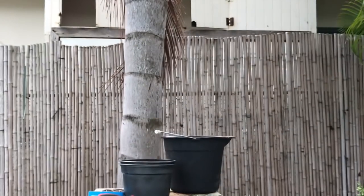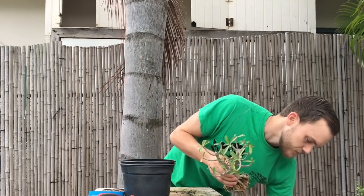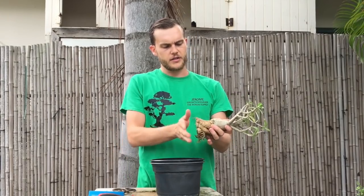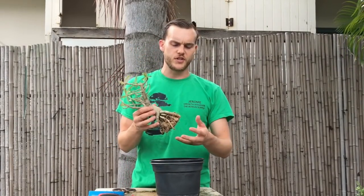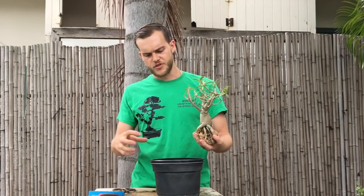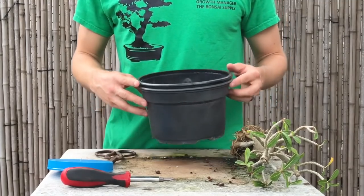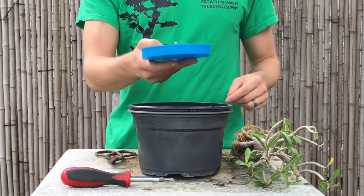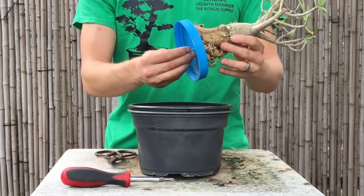At this point you can now go ahead and plant the adenium at your desired angle, and this way you won't get any rot. I didn't use any fungicide to cover up these cuts. Now I have to decide what kind of root system I want in the future. Since I'm going with a root system like the snail has, I'm going to have to plant it at a specific angle. I took a large plastic container with a lid with a screw at the bottom, and I'm going to attach that lid and screw at the bottom of the adenium - I'm going to screw it right in.